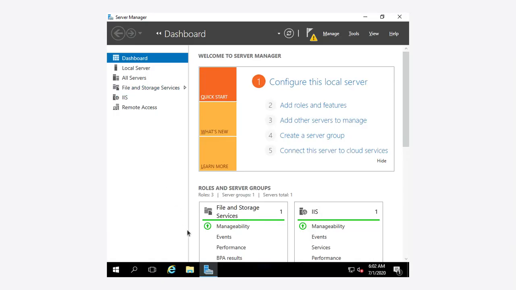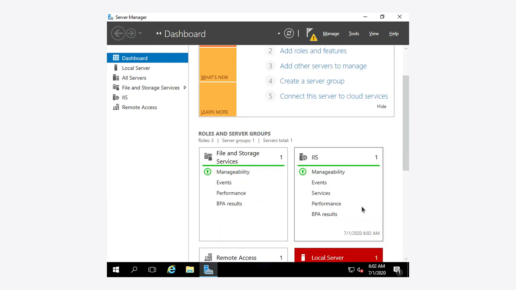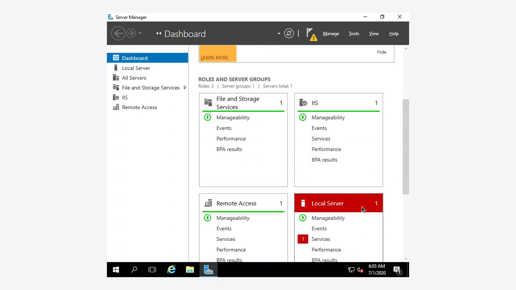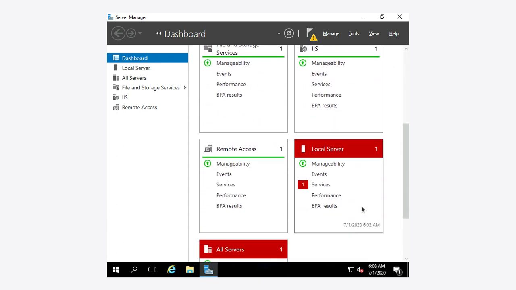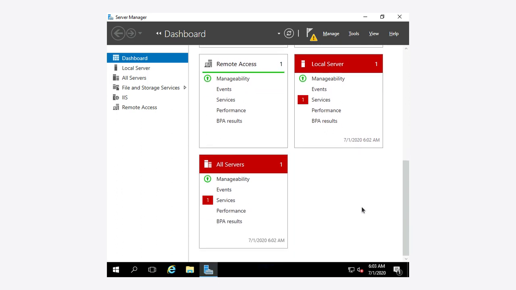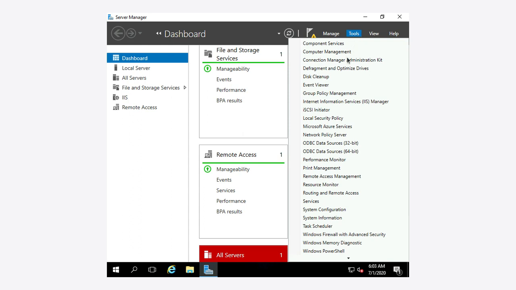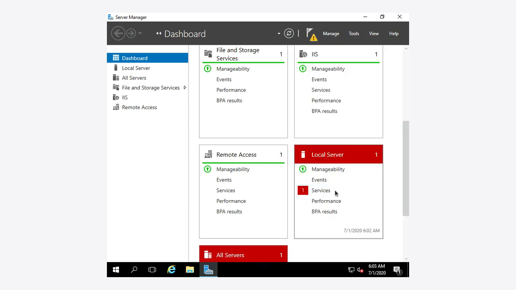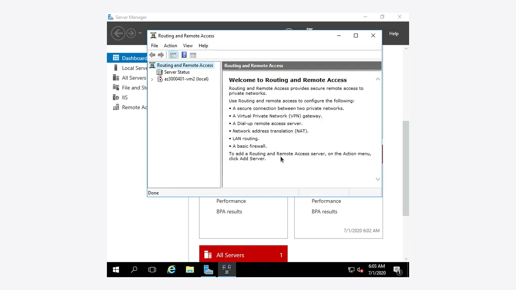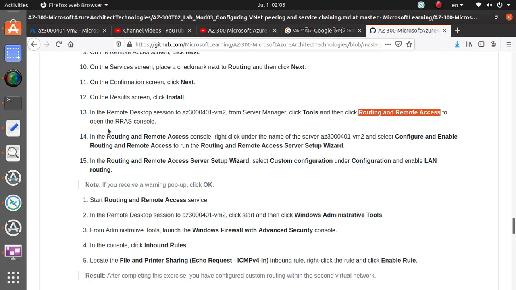So where are my tools? My tools and routing and remote access. If I click on this, so that console is now available to me.